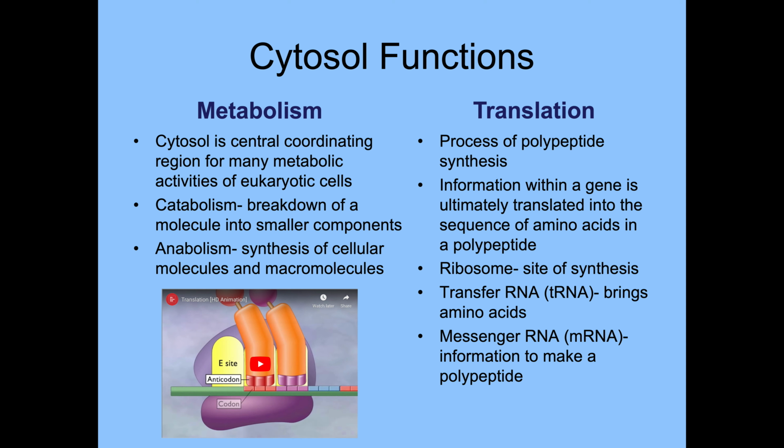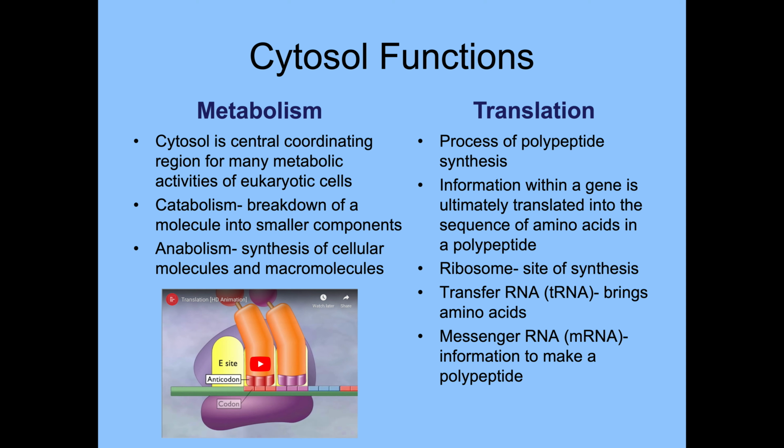Now over on the right, the second primary function in the cytosol is translation. Translation is where we make proteins. Remember in the last slide I talked about going from the genome to the proteome. Well, that's what's happening in translation. When that mRNA molecule that the DNA sent out of the nucleus into the cytosol meets up with a ribosome, the ribosome and mRNA together are going to translate, right? The ribosome translates the mRNA and synthesizes a protein.